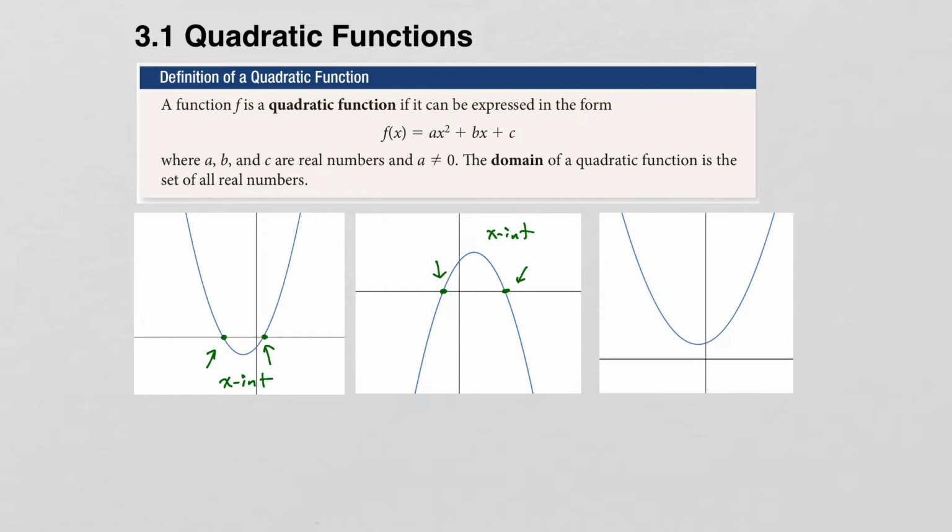All parabolas have a point called the vertex, and that vertex is sort of the middle point of the parabola. And that point will either be the highest point on the graph, as it is here, or it can be the lowest point on the graph, as it is here. And you can also see that we have a vertex in this one. And the vertex is probably the most important aspect of a quadratic function. So we'll be talking about how you can identify that vertex. And then the other important aspect is the x-intercepts. And we'll be talking about that as well.